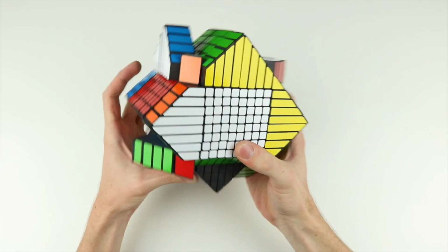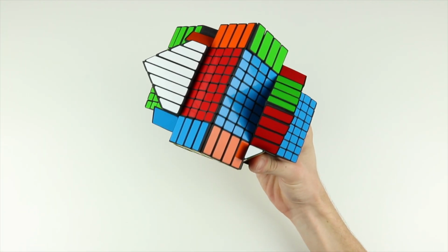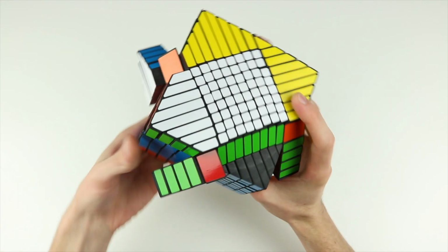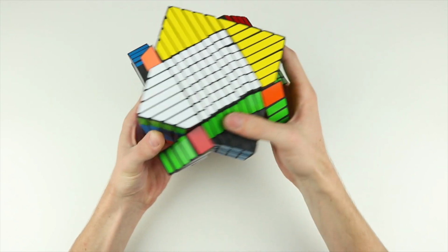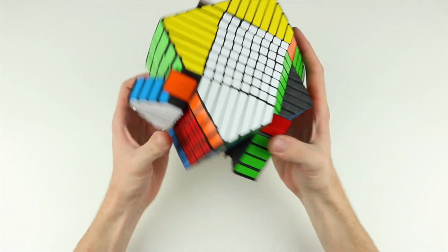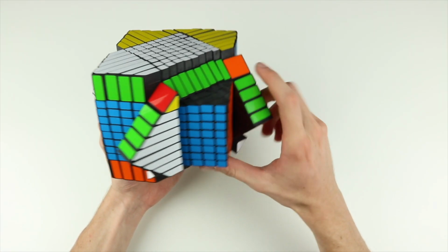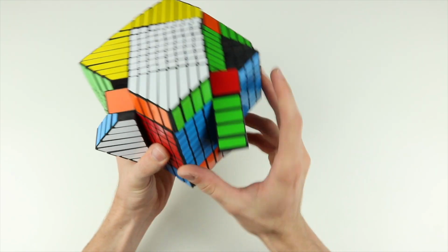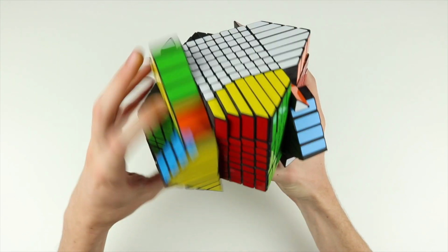Okay, so I guess I'll do white first. Doesn't matter. I mean, I could do one of these first too, but I'm gonna save a flat side for last in case there's any weird parities that I can do through a flat side and it won't matter. Because I think, well, we could still run into that, or maybe we won't because of those edges. We'll find out. Find out soon.